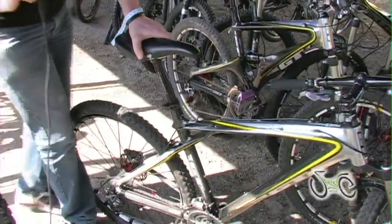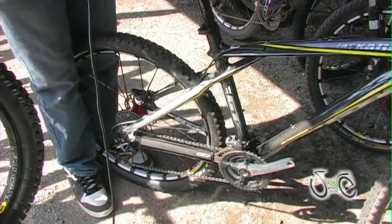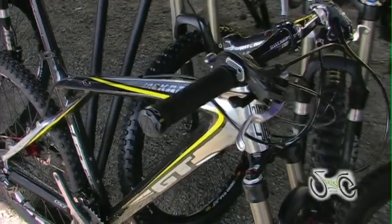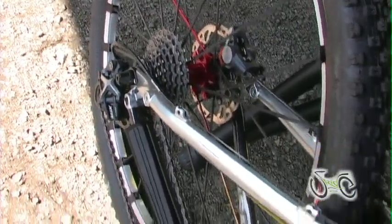Hello, Sea Otter TV. I'm Todd Splevey, senior product manager for mountain bike for GT Bicycles, here to give you a little run-through on some 2010 mountain bike product. Here we have a 2010 GT Zaskar Team Carbon model — one of the carbon hardtails of the traditional Zaskar hardtail lineup that we've had in the line for a good 20 years. This is a full XTR model with Mavic Cross Max wheels, Fox F32 fork with handlebar lockout, and all the goodies. It's using force-optimized carbon construction with GT's triple triangle design — a great bike if you want to get out there and do some cross-country racing.